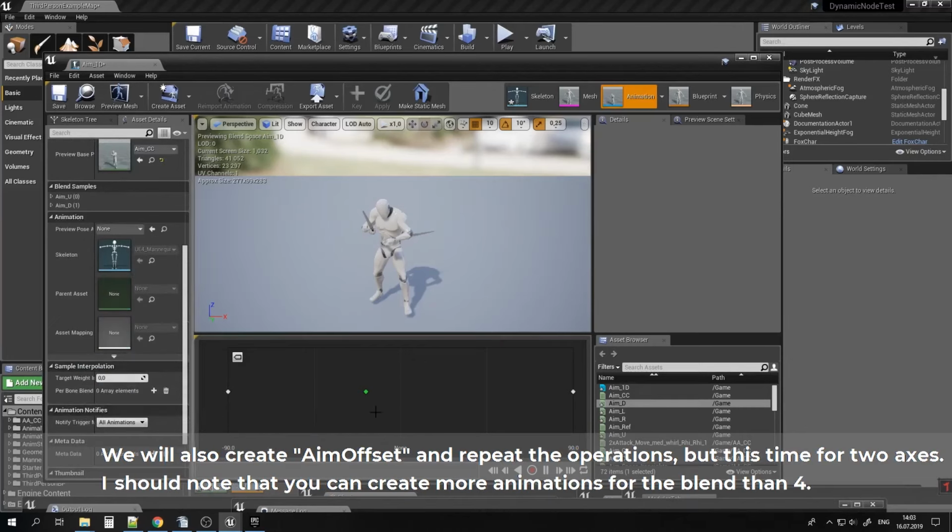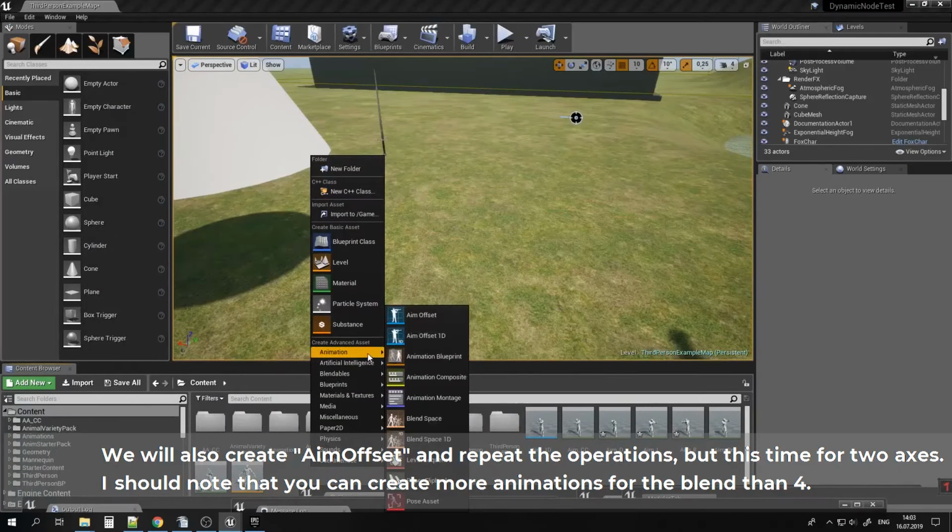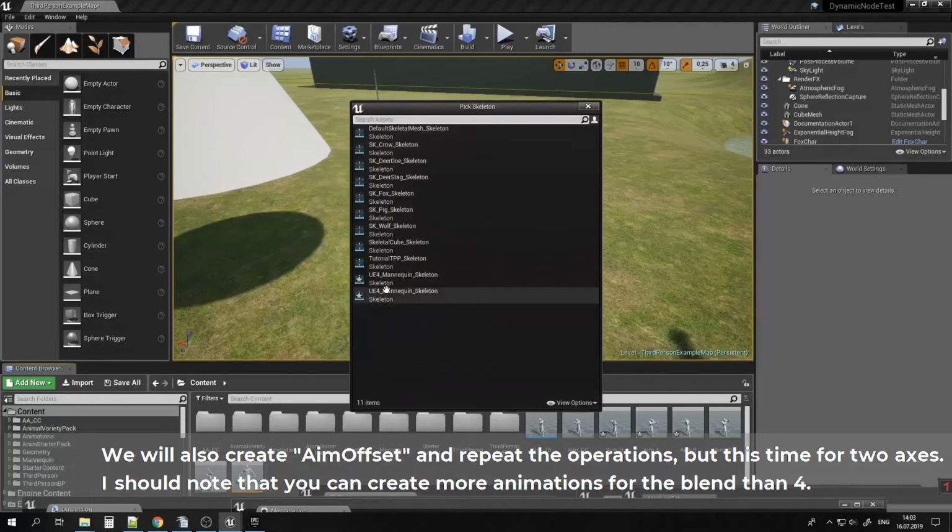We will also create AimOffset and repeat the operations, but this time for 2 axes. I should note that you can create more animations for the blend than 4.